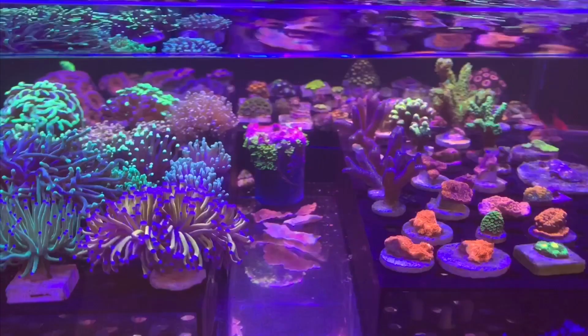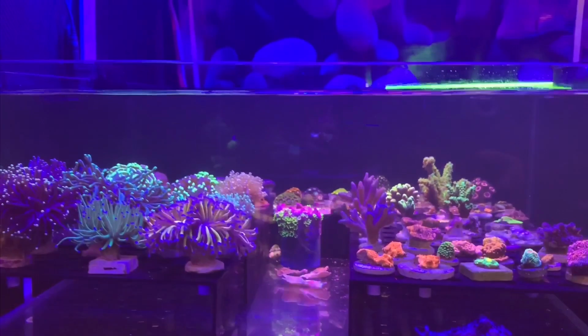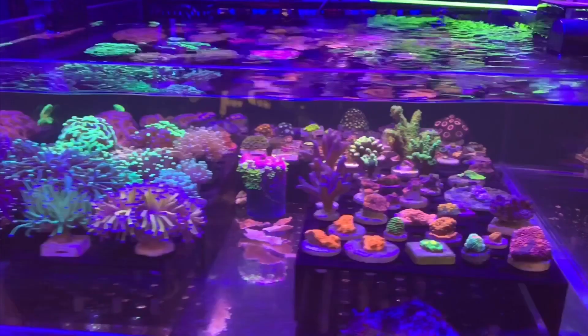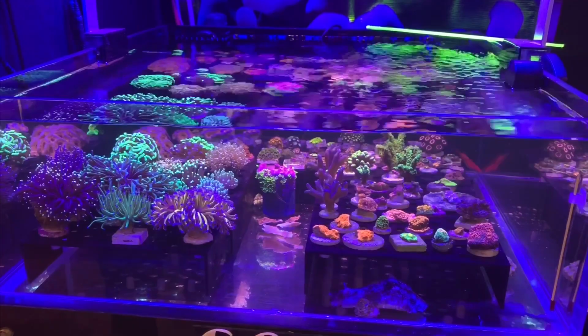So if someone lives in Mexico, how could they find you? Where are you located? We are located in the market Emilio Carranza. We got a nickname. It's La Morelos. So the nickname of this market is called La Morelos. Yes. And how could they find you? Where are you located in the market? In the market.